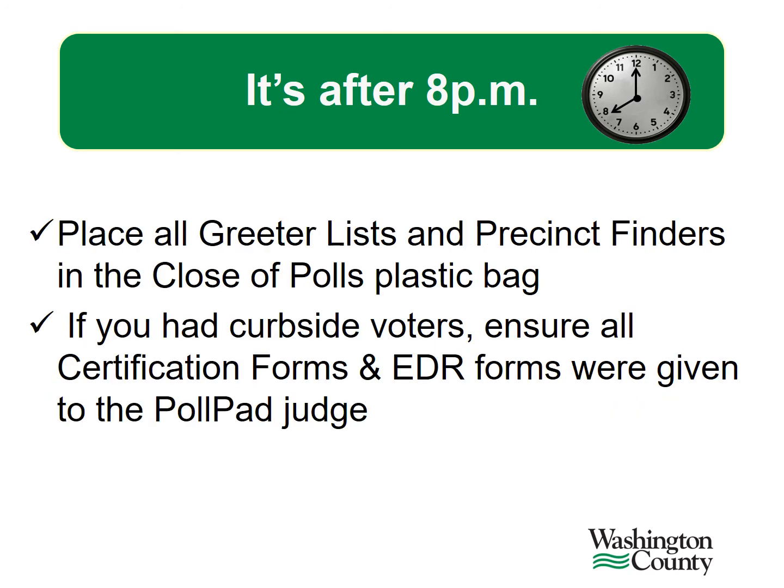Place all greeter lists and precinct finders in the close of polls plastic bag. If you processed any curbside voters throughout the day or throughout your shift, ensure that all certification forms and EDR forms were given to the poll pad judge. This shouldn't be inside the folder, and these forms should have been given to the poll pad judge at the time that the voter voted. But just in case there's anything left over, make sure those get to the poll pad judges.